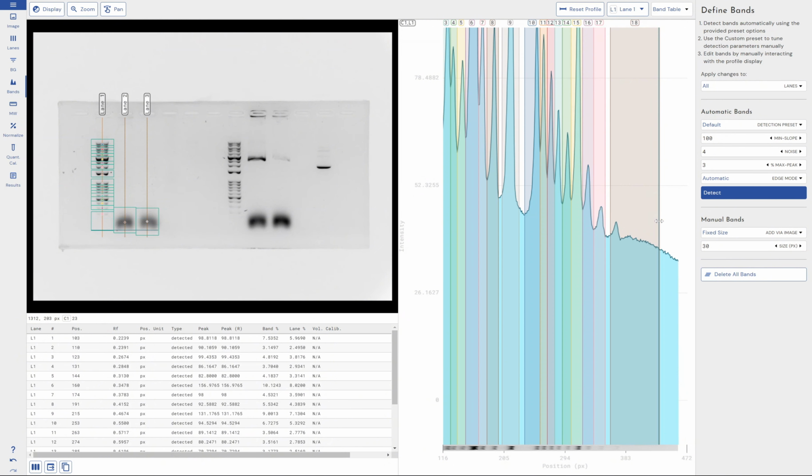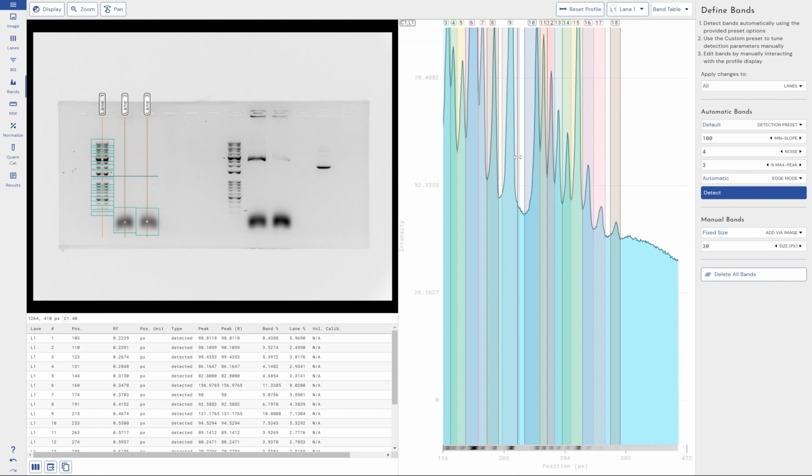What I am going to do is just shift that up there so you can see, and shorten that lane. So for your molecular weight lanes, you can edit the bands. You can edit where these bands start and stop, so you can edit where the detection is occurring on your molecular weight ladder. This is really useful if, when you apply your molecular weight ladder, it doesn't really apply where you want it to. This will make more sense when I run through the molecular weight ladder assignment.